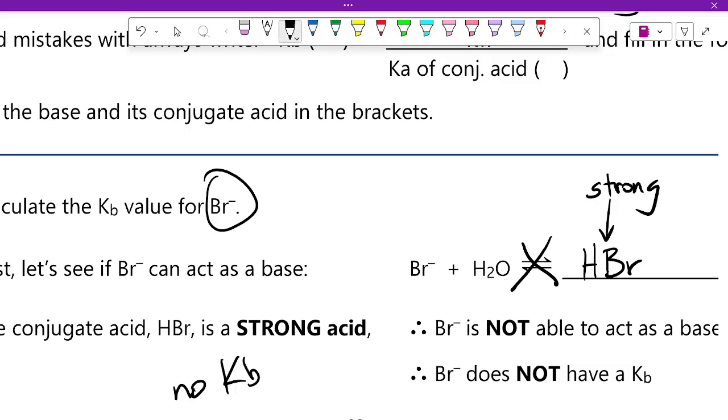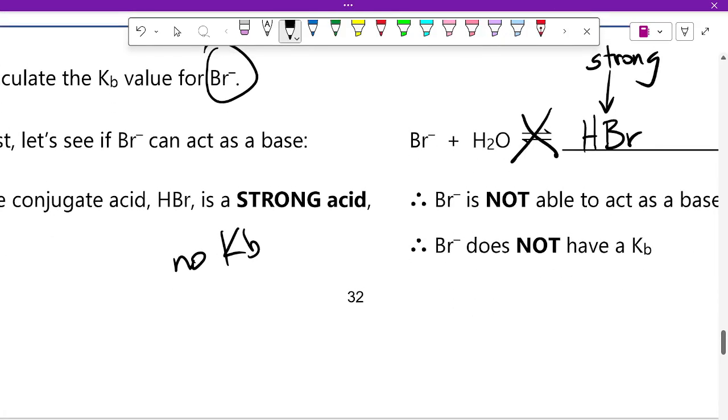We're going to have a quiz on sections 5.1 and 5.2 on Friday. Quiz on indicators and Kb on Friday. I will put all the homework up on Teams, okay? And tomorrow is going to be a work period because I'm not here. I'm going to my son's convocation, his graduation ceremony at UBC.